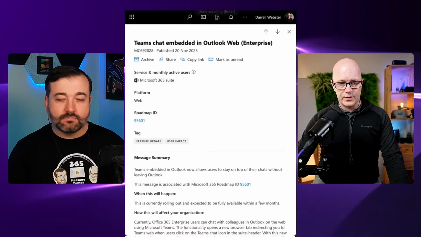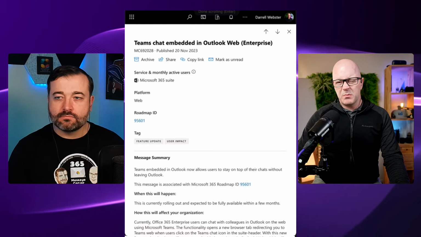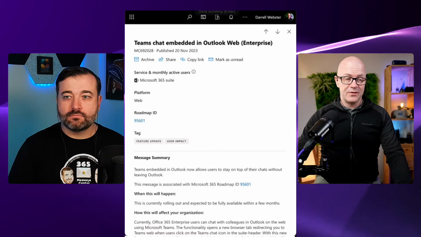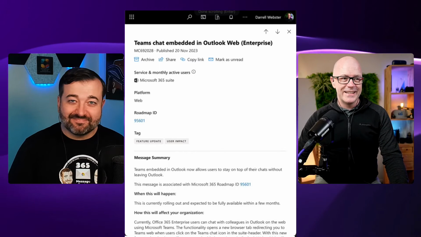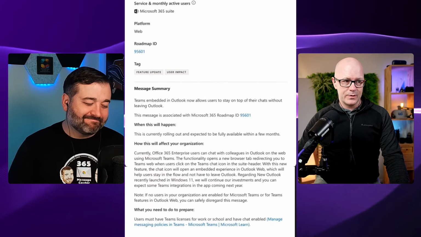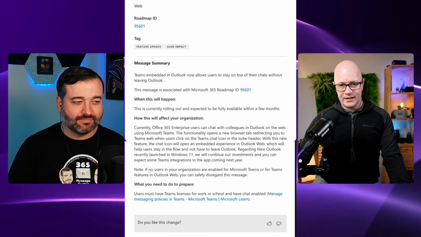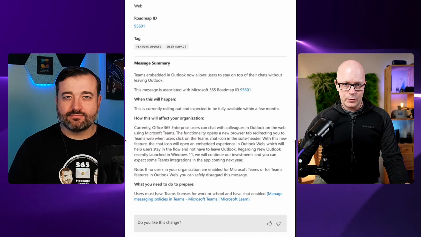If you wanted to start a Teams chat, you can click on the chat bubble and it will open up a separate window or a new tab and take you through Teams. It just went back to the last place where I was using Teams, which was my calendar and not chat. Just saying. But this is going to be quite an improvement, clearly, if it first of all guides me to chat. But I will stay in Outlook and it will allow me to start a chat within Outlook. So I'm still within the Outlook experience.